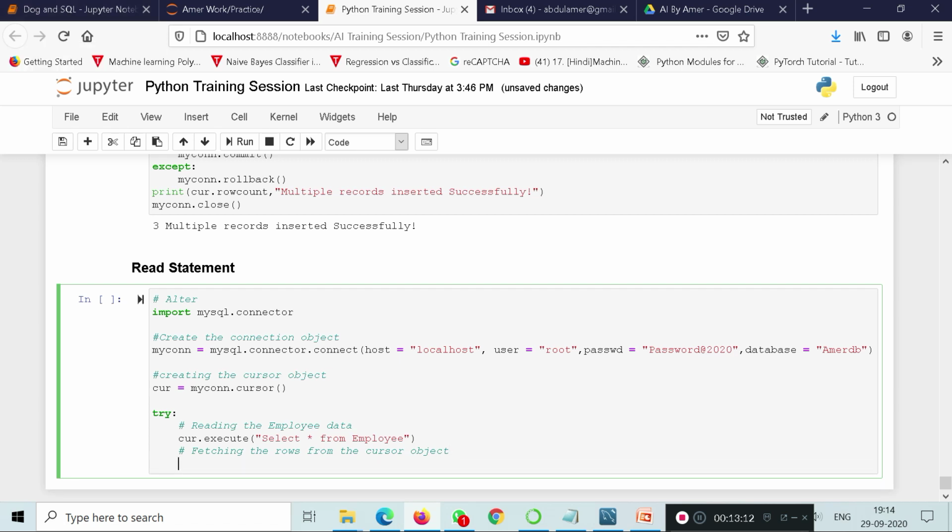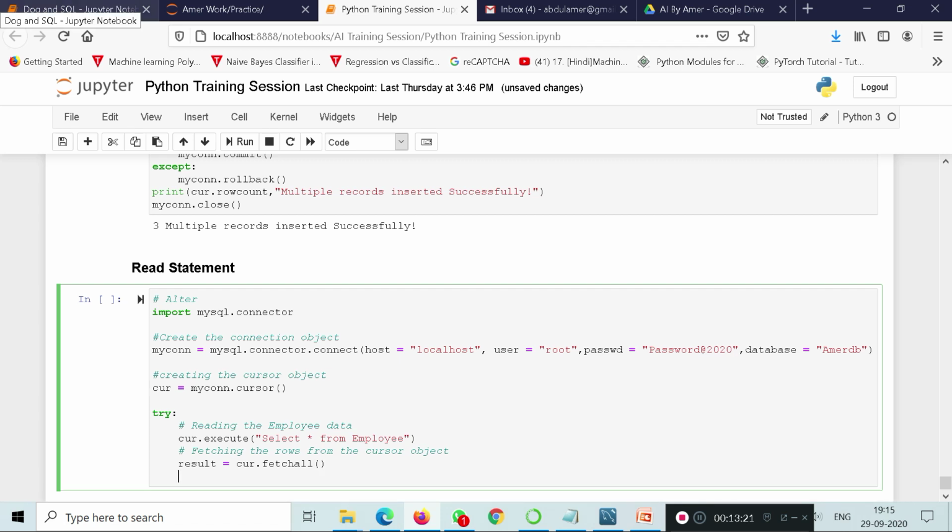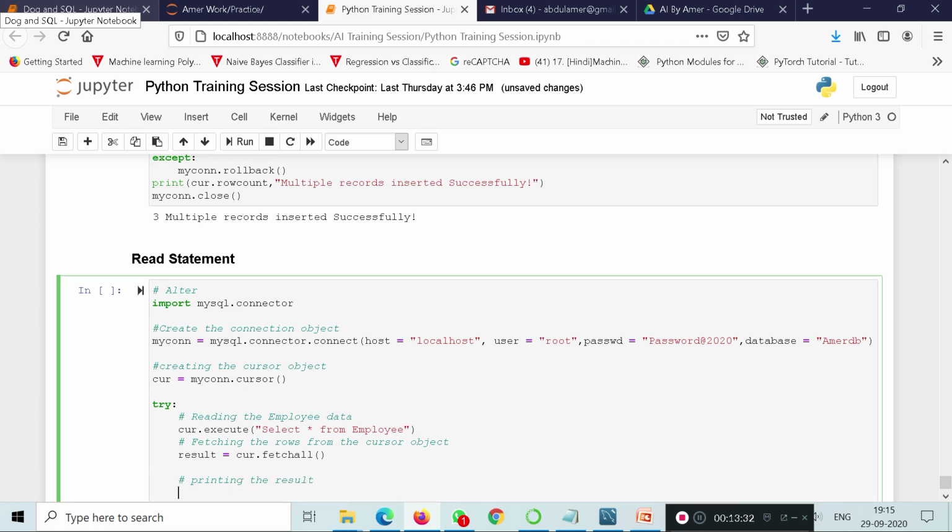And what would be the result? Result is equal to cursor dot fetchall. I need all. After that, printing the result.